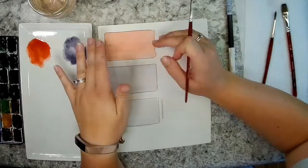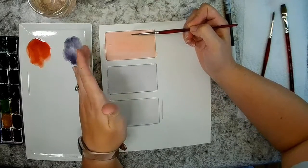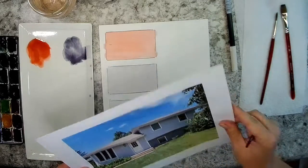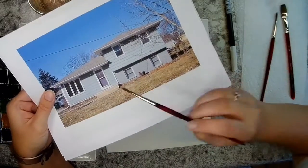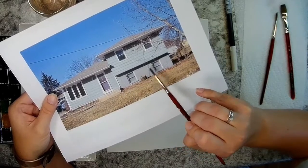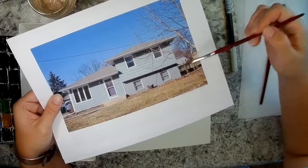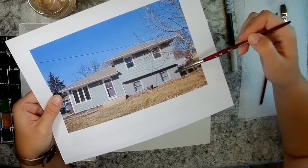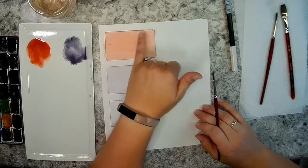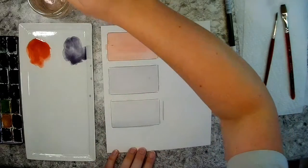All right, so when we're thinking about this brick, it looks like rectangles, right? But we're going to be doing this on such a small scale. When we really look at bricks, I can show you on my picture here, I don't know if you can see, that we're really just seeing small little lines across here, because this is about the size of what I'm going to paint on my 8x10 sheet. And even if I did it a little bit bigger, they still would not be very large rectangles. So really, we're just going to be adding a wash layer of some small, very thin rectangles over the top of this to create a brick texture.